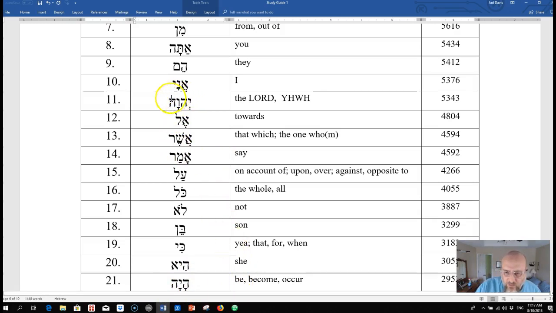And I don't know if you can recognize, but the Tetragrammaton actually comes from this verb. If you were just looking at the Tetragrammaton as a verb, it would mean something like, he is who he is, he was who he was, he will be who he will be. It can mean all of those things, but it's just playing with the meaning of this word. And then when God gives his name to Moses, he gives it in a slightly different form. He says, I am that I am. Well, it's all related to this word and this verb.